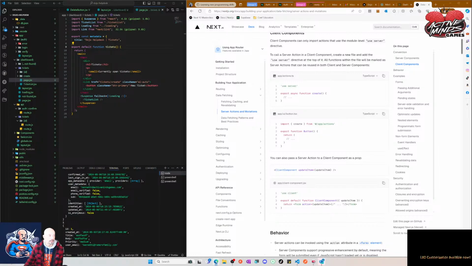This time. And at the top of that file, you need to write use server to make sure React knows that any functions inside this file should only run on the server. So we make and export our server action function, and then we can just import that from a client component and use it as normal. And you can actually define your server actions this way for server components as well if you prefer. You don't have to make them directly inside the server component. And also inside this file, you could make and export several different server actions. You're not limited to just exporting a single one in here.